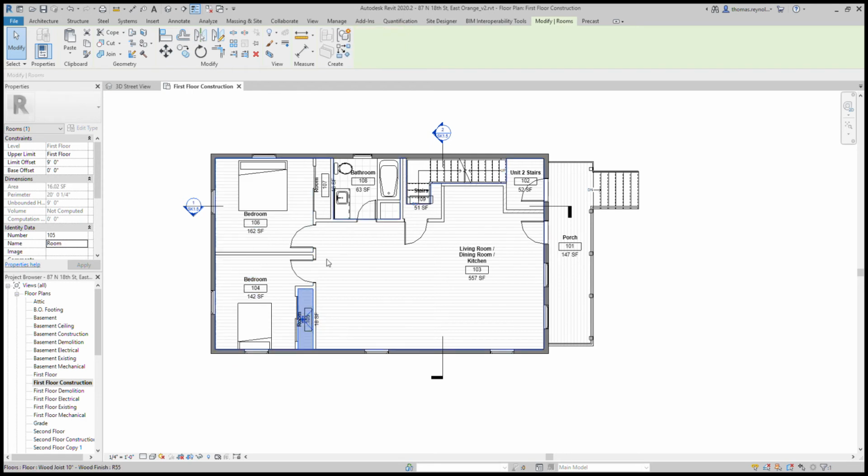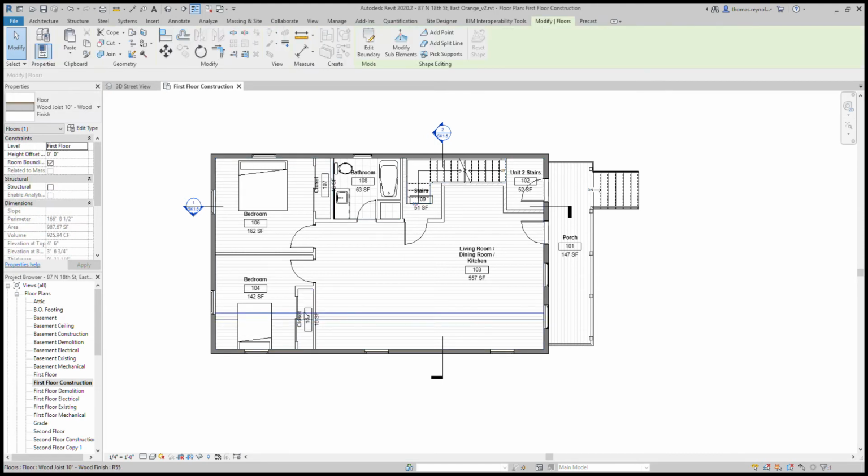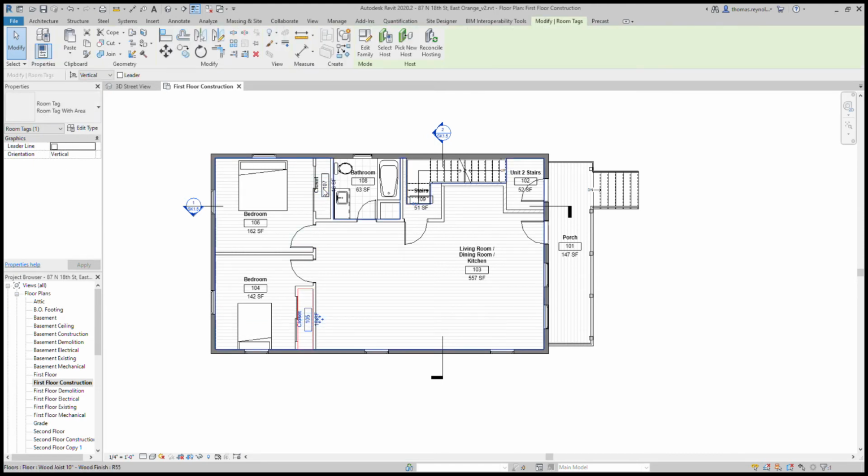I'm going to do the same thing for these closets. I'm actually going to take the S off. And now both of these became closet. I'm going to choose both of these tags. Hold the control so I can select both.